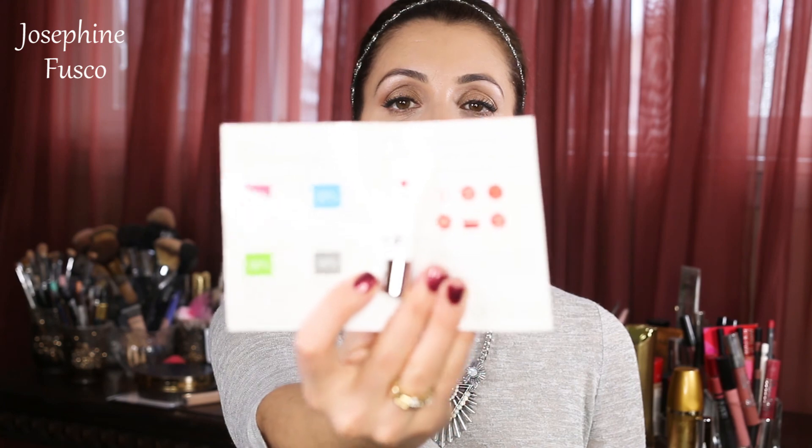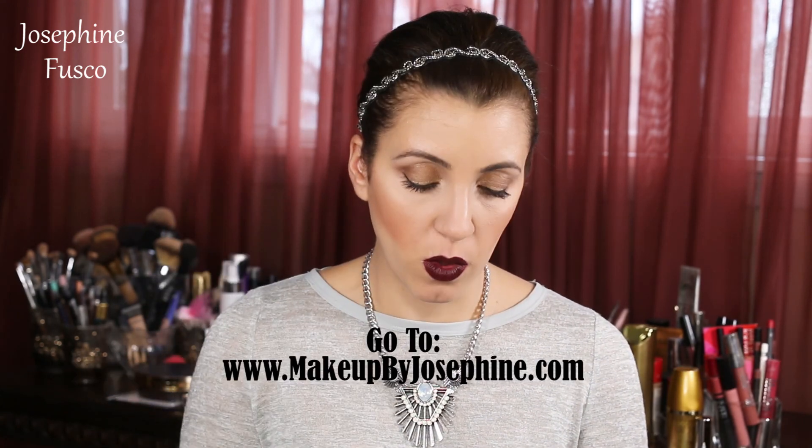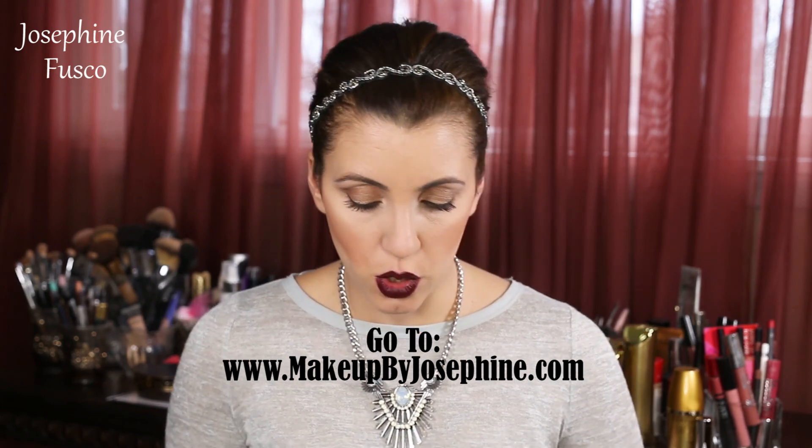I see in here a Pure Deep Sea Hydrating Mask — very excited to try this. It says unique sleep-in or rinse-off treatment gel mask that hydrates, clarifies, and brightens the skin all in a single step. I cannot wait to try this. I also have a little sample of the Pure Revival Peel Part 3 — a three-step product. I'll definitely put a review of this on my blog because I'm all about skincare. I can't wait to discuss this product.